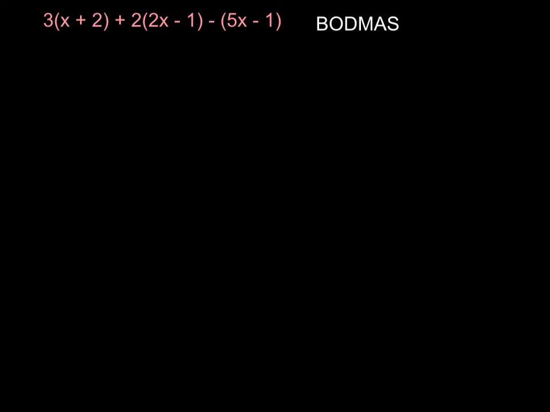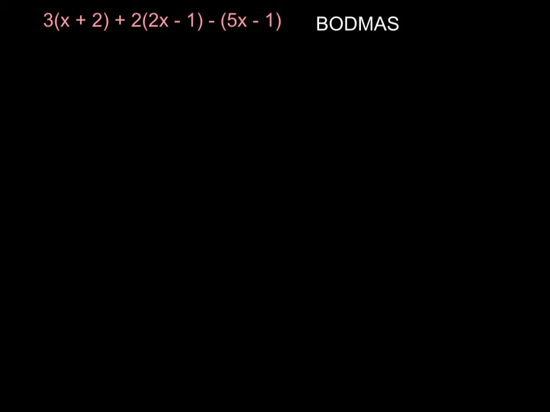So the instruction for this next example is also to simplify. It's a little bit more complicated because we have 3 sets of brackets where we're going to have to use distribution, and we've got these operations in between them. So we've got addition here, and then we've got subtraction over there. So there's 3 parts that we're going to have to work on and put them together.